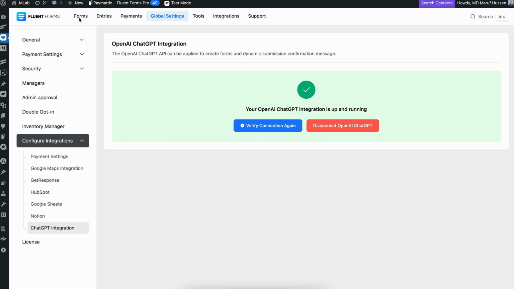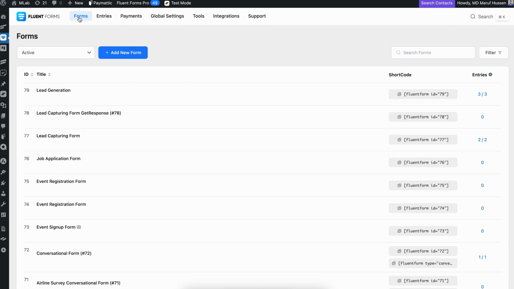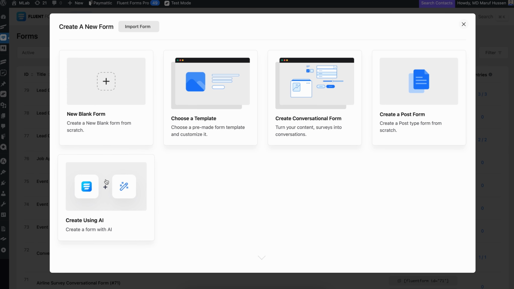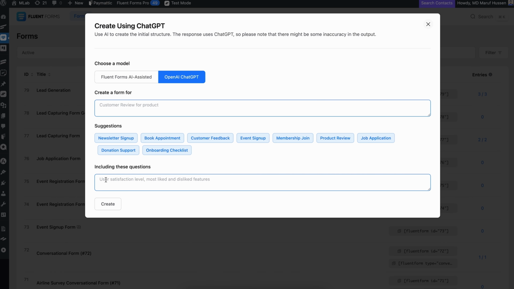Now that ChatGPT is connected, I can bypass all of that using the AI Form Builder. So let me show you how. I will go to FluentForms and then head over to All Forms, and click on Create New Form. This time, I will choose the option that says Use AI Form Builder. So right away, I am given a prompt window.